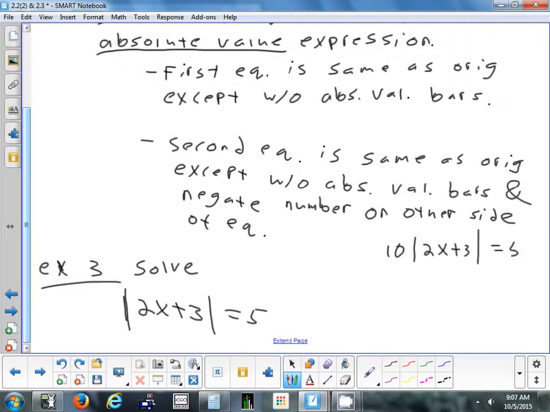Let's do something like this. Here's an example where the absolute value is not by itself. The first thing I'd have to do in this problem is divide each side by 2. What that would do is make it the absolute value of 2x plus 3 equals 5. Any questions on that if you had to do something like that? Okay, in this problem, you don't need to. I already got it by itself for you. You'd do the same thing if there was a number on the outside like that. You'd subtract 1, move it to the other side first.